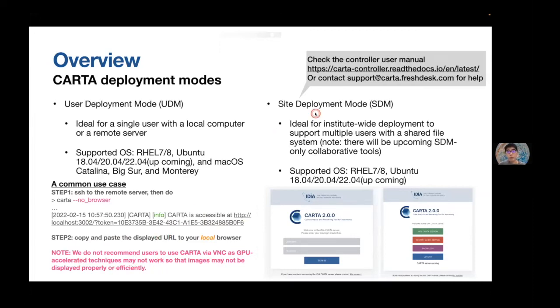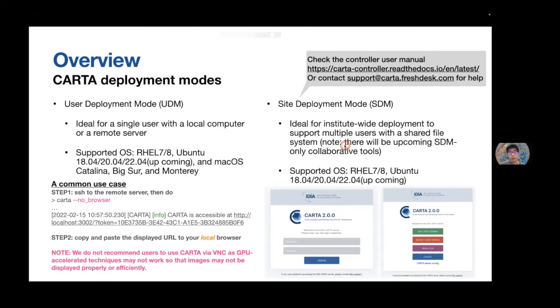If you work in a big institute, we suggest you consider the site deployment mode. This is ideal for institute-wide deployment to support multiple users with a shared file system.